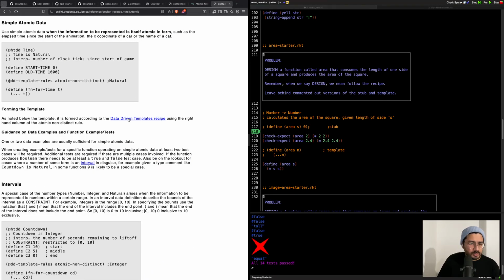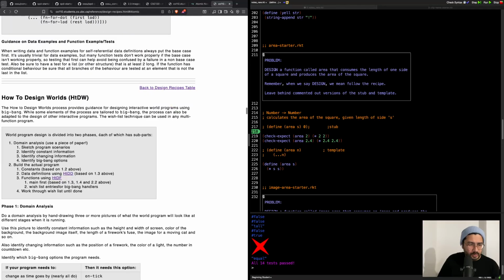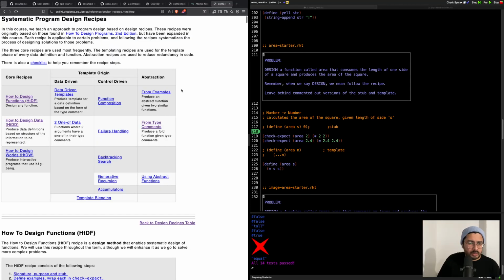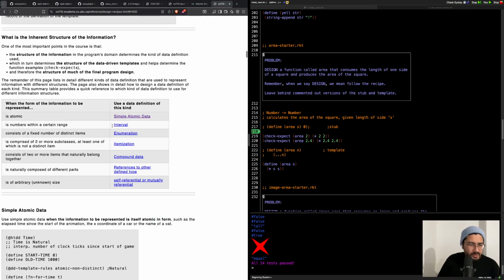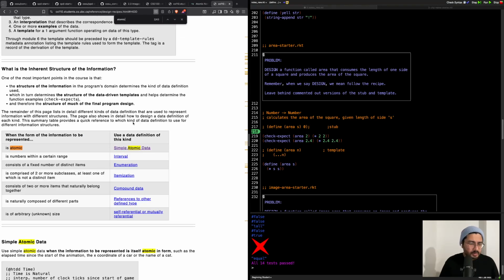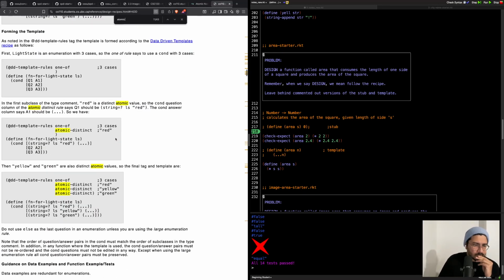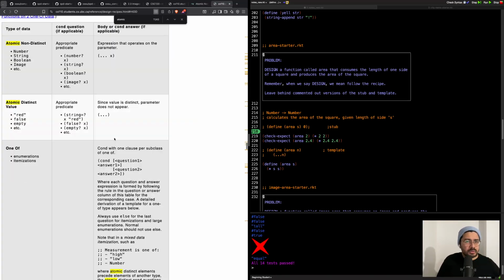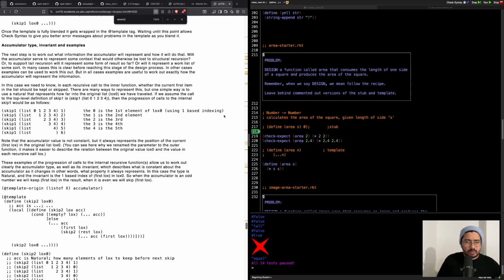Simple atomic data definitions. How to design world. Okay, that'll be interesting. How did he get to that part? It was like a nice table with atomic, simple atomic. Maybe it's a different doc. This one doesn't have the same thing. I don't know. Okay.